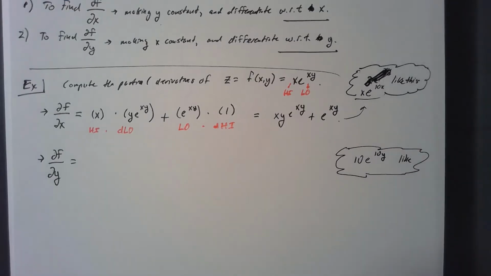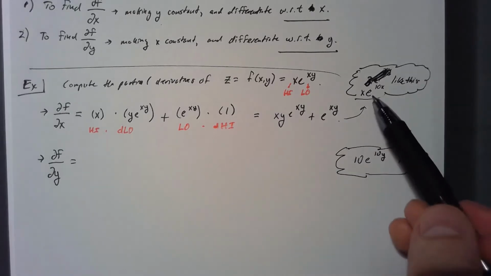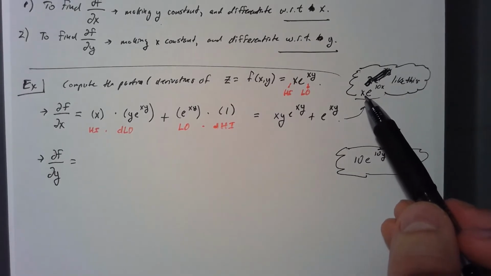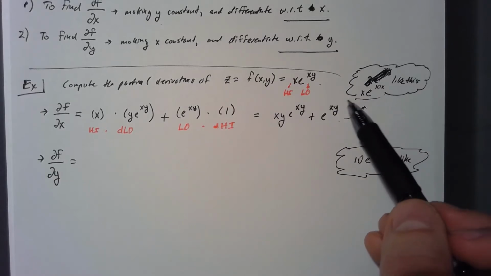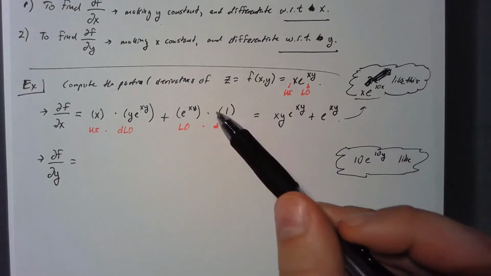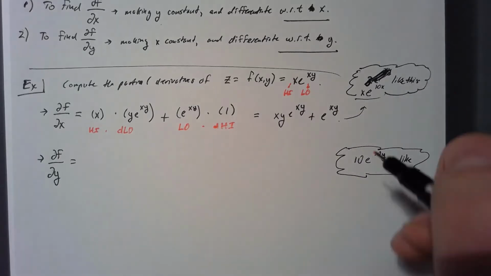Sorry about that. So yeah, you can see why we did the product rule here, because we had x times stuff with x. So here, you can see why we went through the product rule. Sorry about that, guys.